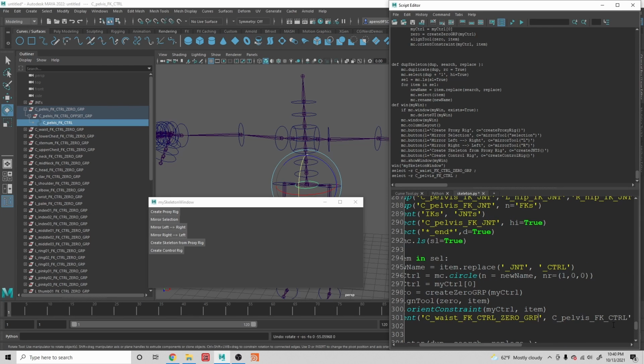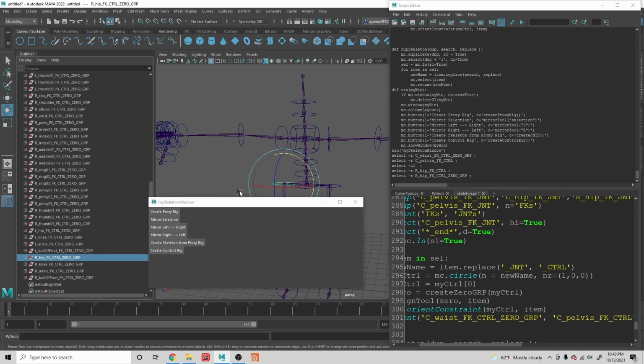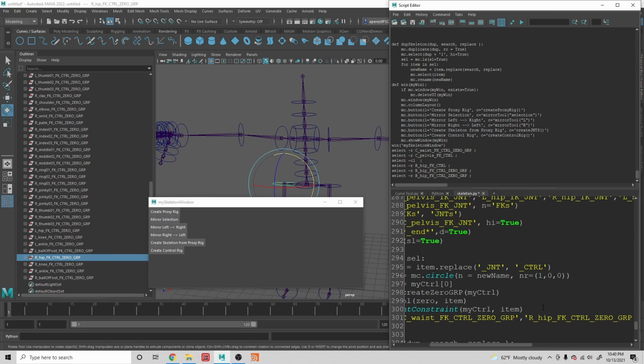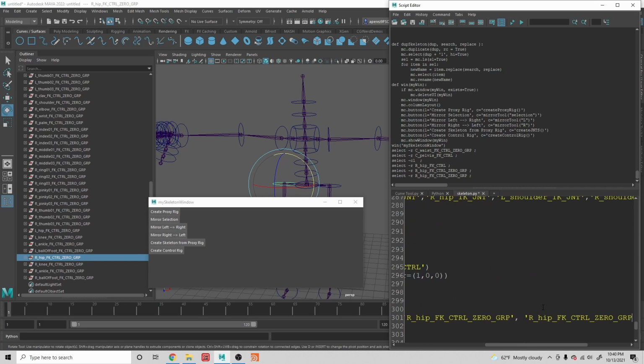And this is a string as well. And while we're at it, we can actually do the hips at the same time. So let's add that here. And I'm going to just do the same thing here, but change the R to L.